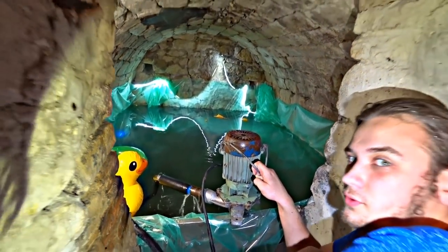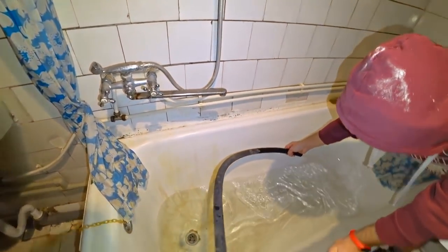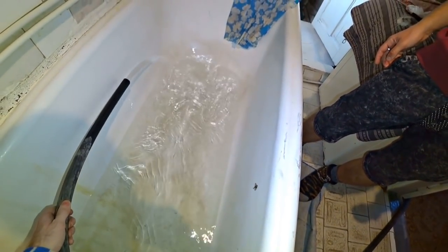The old pump is still kicking. I'm going up. So much condensation. Are there any leaks? No, there is nothing. Wow, this pump is powerful. The bath can cope with so much water. Good one. It is so ancient. It is even older than Chernobyl.